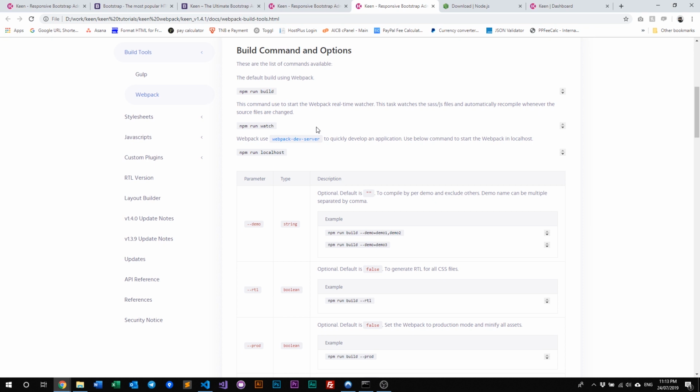However, if you want to set up a watch command, which is a task where it automatically compiles or recompiles your CSS and JS and deploys to the assets folder automatically upon every change within the source, you can just run npm run watch.